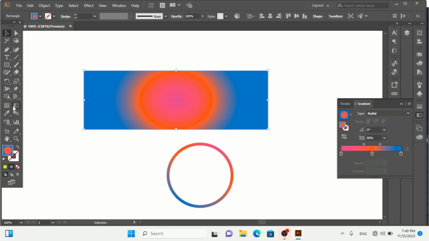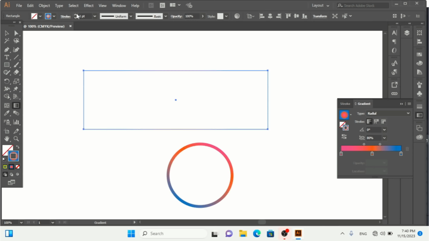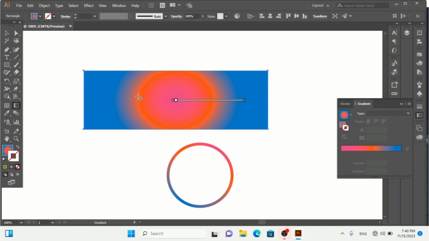Whenever it's a stroke, you can't use these gradient tools. You can see we can actually use this gradient tool if I convert this to a shape.